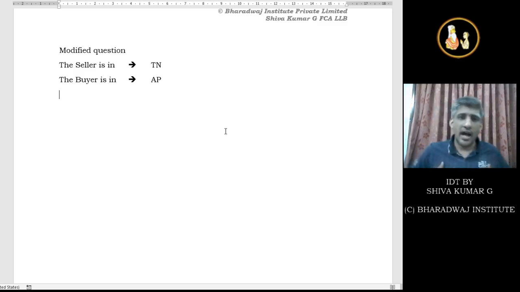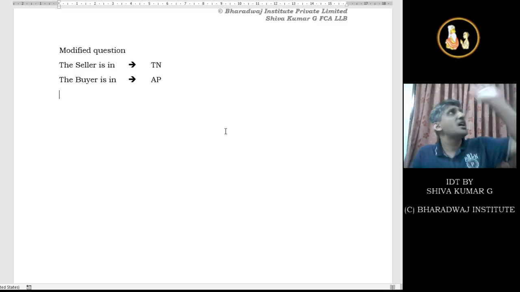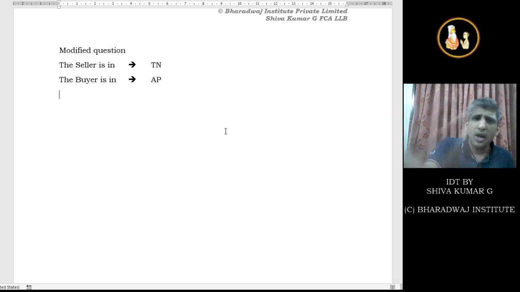Now I am going to argue. What am I going to argue? Sir, the money should go to the selling state. Who am I? Now I am the Tamil Nadu representative. Why? Because I am the selling state representative. What is the first argument? Sir, I have invested crores and crores of rupees to build roads, give infrastructure, give EB facility, give land free of cost, this free of cost, that free of cost.